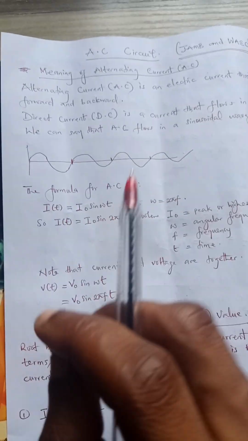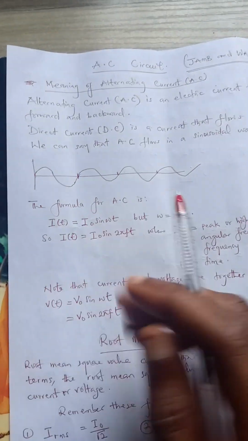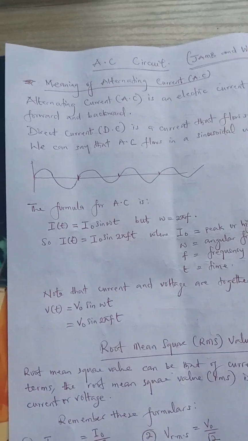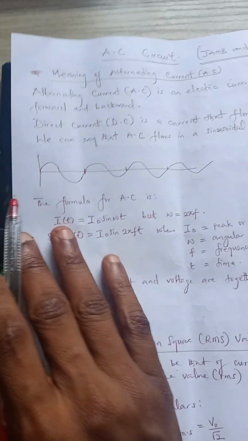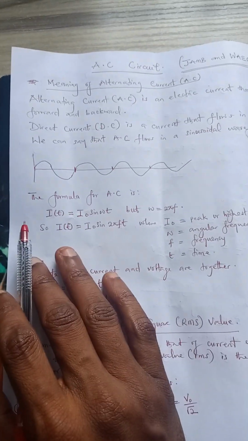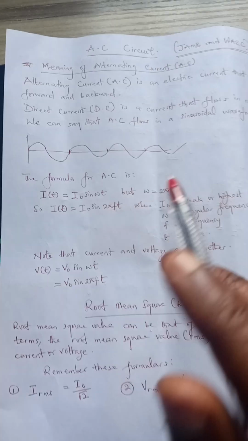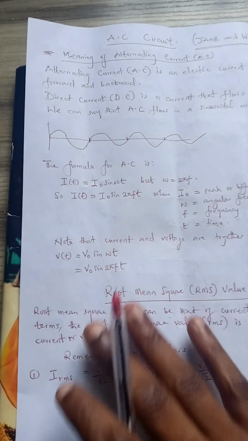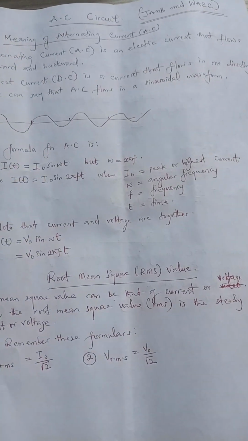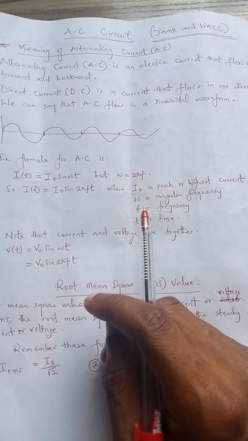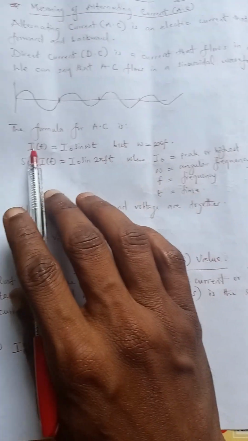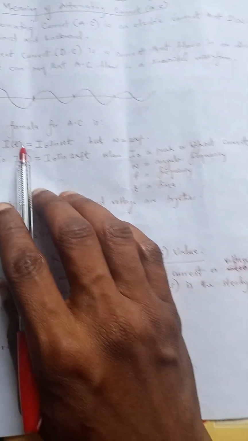I like you to understand that we have two types of current. One is alternating current, one is direct current. So very quickly, the next thing we are going to look at is that there are some formulas that you will need when you are dealing with alternating current. Though this video will not carry all that current because this is an introduction video, but these are the basic things that you need to know in order to survive the question that JAMB and WAEC can throw at you from alternating current.